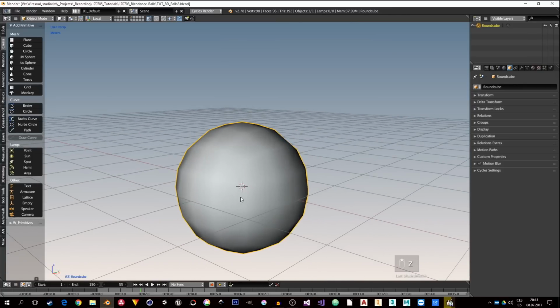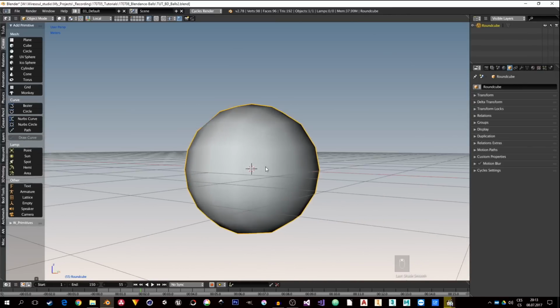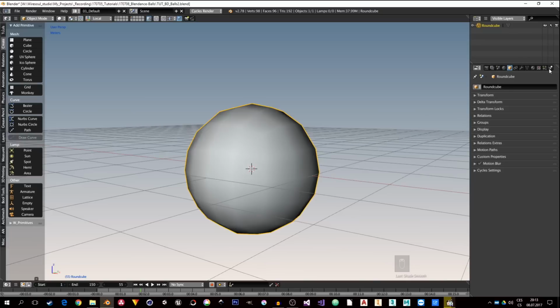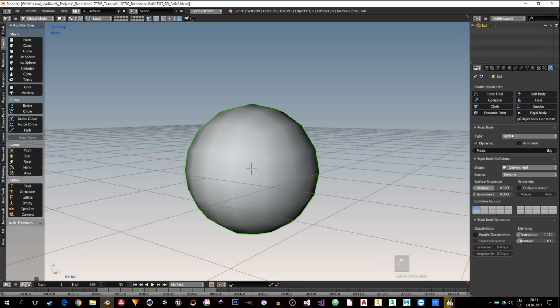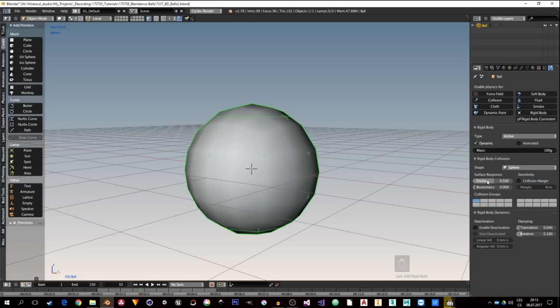Let's shade it smooth and add some rigid body physics to it. So go to the physics panel, of course, name it somehow, like ball, add rigid body, active, dynamic, not animated. Mass could be like 0.1. For this purpose, shape, of course, sphere.